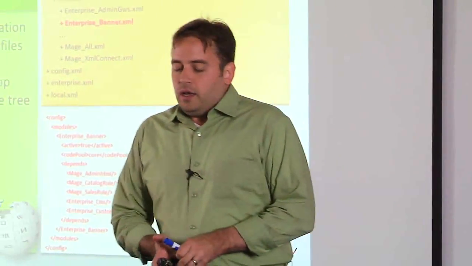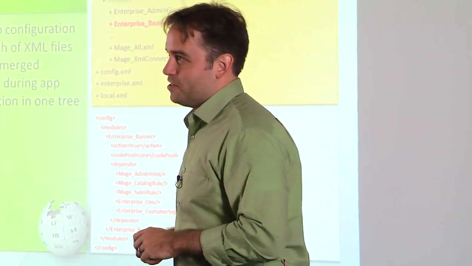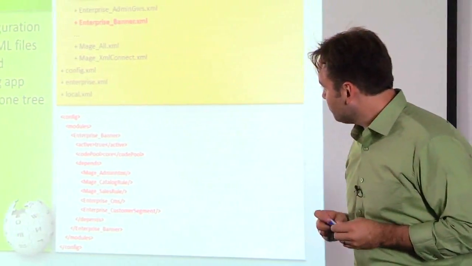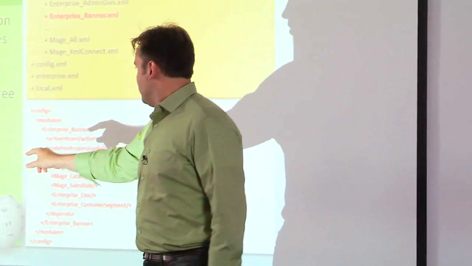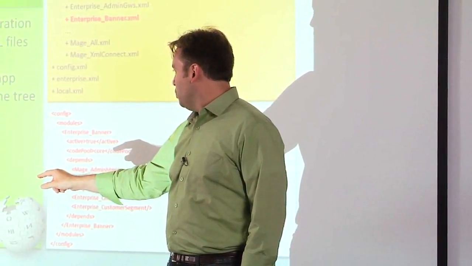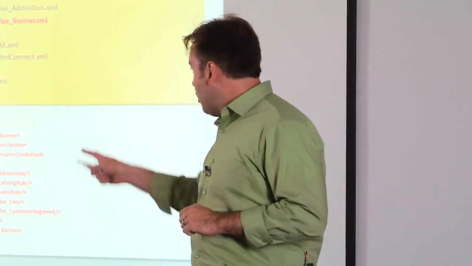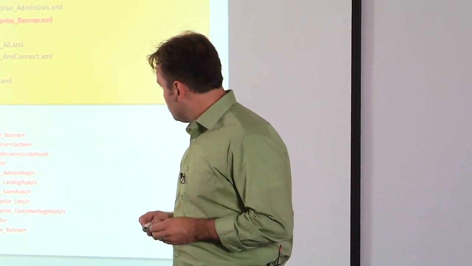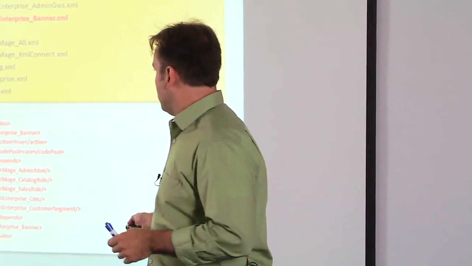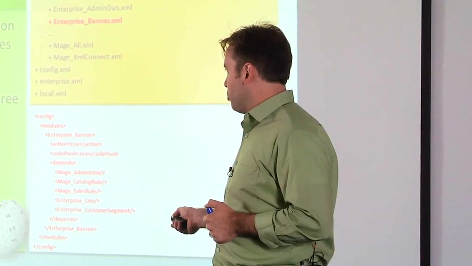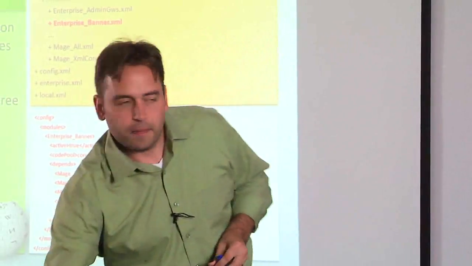So, again, Saran, this is actually maybe one of those capitalization things that you were wondering about. What goes here is used in conjunction with the code pool to find the module. That's how the system knows where to look for your module. So for this setting right here, I would say, okay, well, this is in core. So app code core, the system knows here, app code core /enterprise/banner. So underscores in here will be converted to a slash.